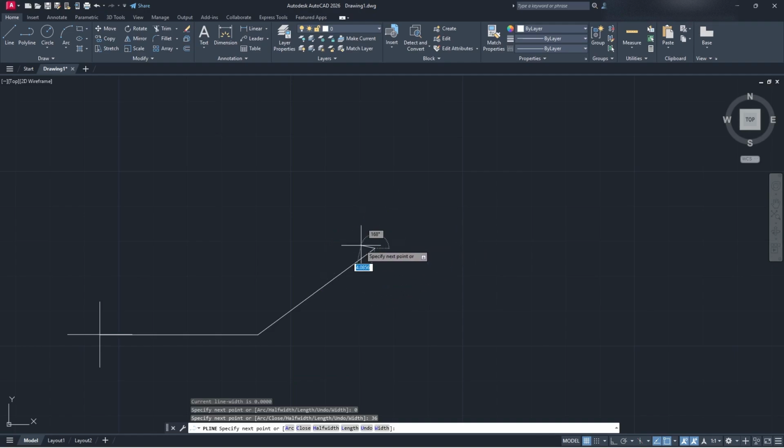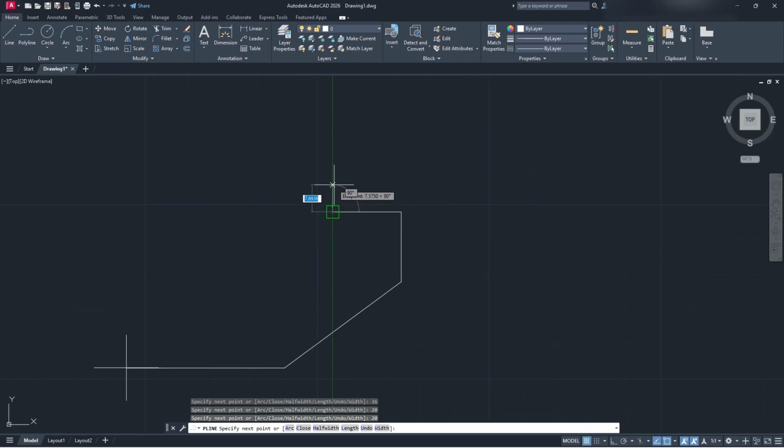Okay, yeah, that's 36. Once that's done, we go up by 20, and then we have to go over in this direction by 20 as well. Then we're going to go up by 10. We're going to go to the left by 30. We're going to go down 18.